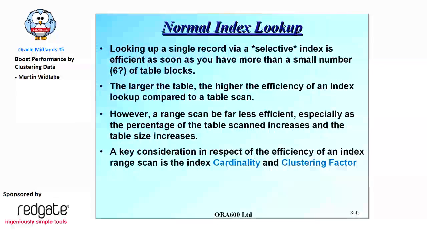However, a range scan gets less efficient as the percentage of data you scan increases, and also as your table gets larger. So if I just go back a sec, once this range scan gets up to about, for an average size table, about 1%, 2%, you're probably better off just scanning the whole table rather than using this pick method to get it. Oracle does an awful lot of things behind the scenes to make reading large amounts of data faster, making full scans faster. One disadvantage is that if you do a full table scan, it's often not cached in memory, so next time you need it, you have to scan it again.